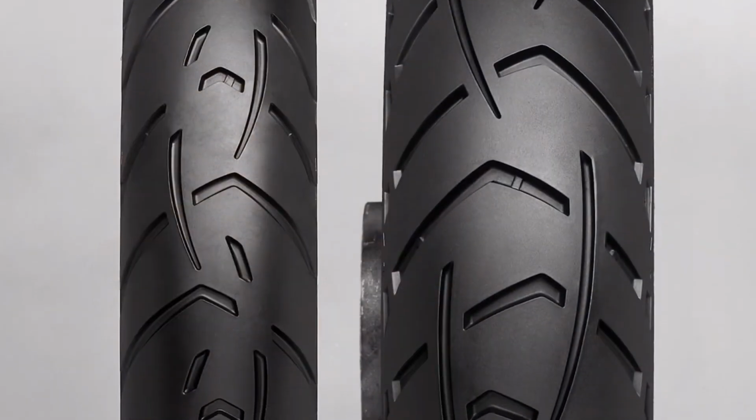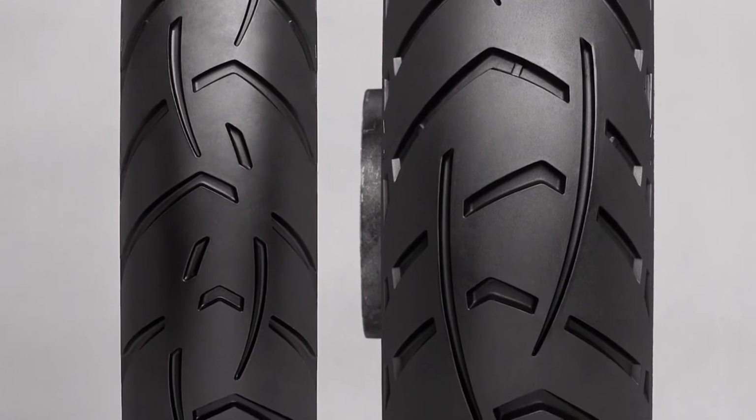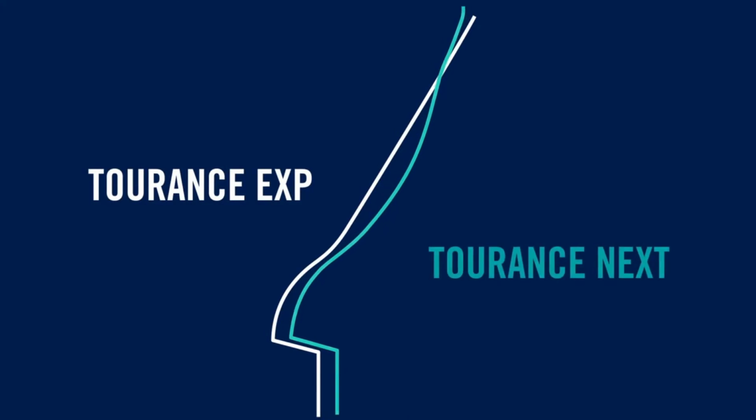And let's talk about a little bit of the technology here. We're using the Interact 3-zone technology, but it's tuned a little bit different than the Z8 because it is a dual sport tire for these big bikes, and it's quite a bit different than a sport touring radial tire. We've had to tune the tire to meet the needs of these motorcycles, and that includes changing the carcass materials. The front tire has been changed dramatically from the previous version, and we've added a fair amount of shape changes too. So the sidewall of the tire has changed and the carcass material has changed to get a better focus on off-road use, and also more importantly when you're cornering hard on the street.